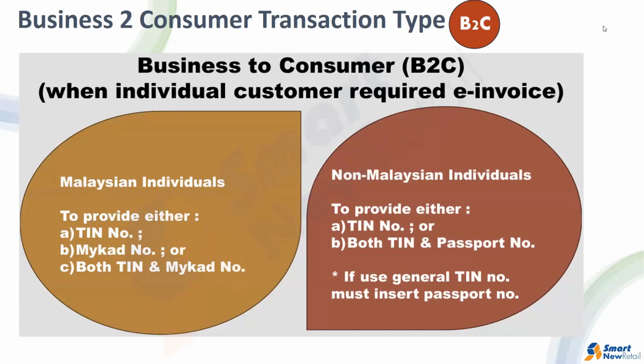So for Malaysian individuals, they will need to provide either TIN number, MyKad number, or they can provide both. Whereas for non-Malaysian individuals, they can either provide their TIN number, or the TIN number and also passport number. So take note, if we use general TIN number, we must also key in their passport number.